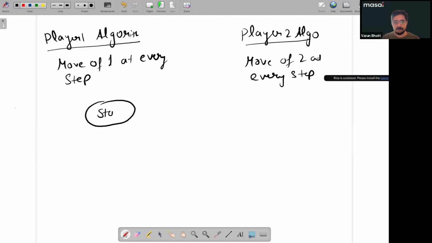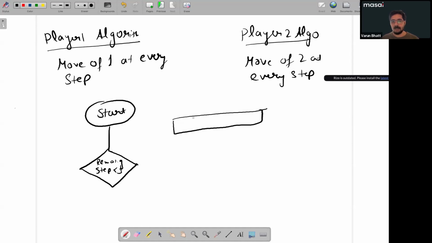Start. Now I'll come to this one. Here I'm creating this bracket and I'm saying that if my remaining step is less than 3, what it means is, when Ritika and I were playing this game, at some point, initially I had 10 steps, I had 10 chances.